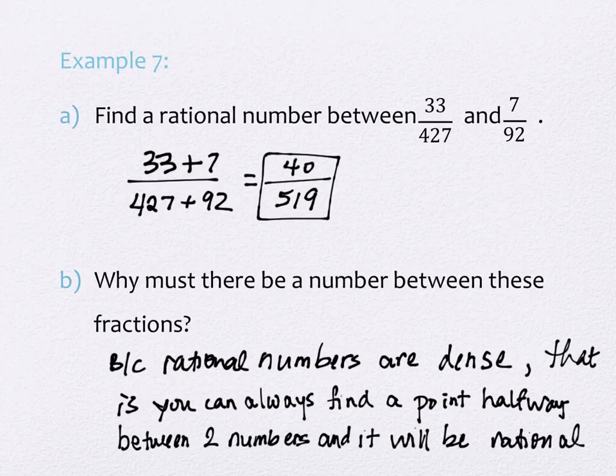The reason I mention halfway is not because it's special in the sense that it's the only one, but that it's special in the sense that it's easy to justify why it has to be a rational number. If you add two rational numbers together and divide by another rational number too, it's still a rational number. We're going to talk more about that property later. But that is a property of rational numbers: when you work within the rational numbers and do all these operations, it all stays rational. So halfway between, dividing by 2, is a rational number. So we are going to find another rational number.